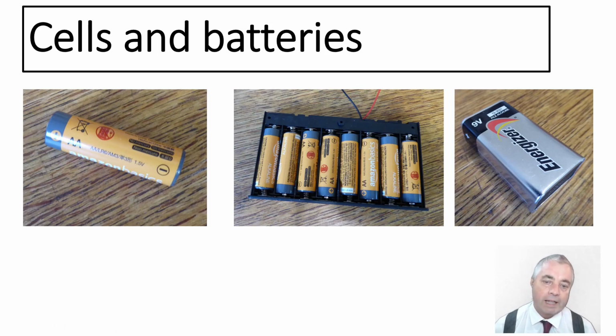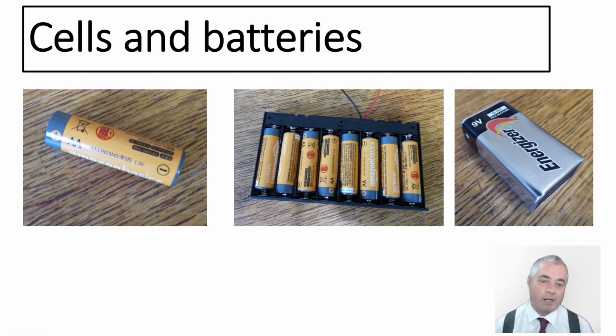If you watch the video where I was testing the different household materials to see whether they're conductors or not, you would have heard me talk about cells and batteries. So I think it's a really good idea to make sure you know the difference. In everyday speech, what we call batteries almost always aren't batteries at all. They are in fact cells. If it's one thing, like this thing here on its own, and it produces a voltage of, let's say, 1.5 volts, then it is a cell.